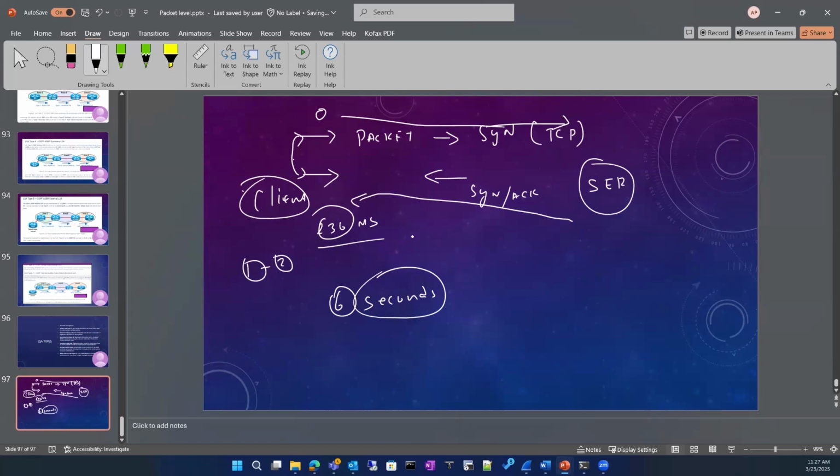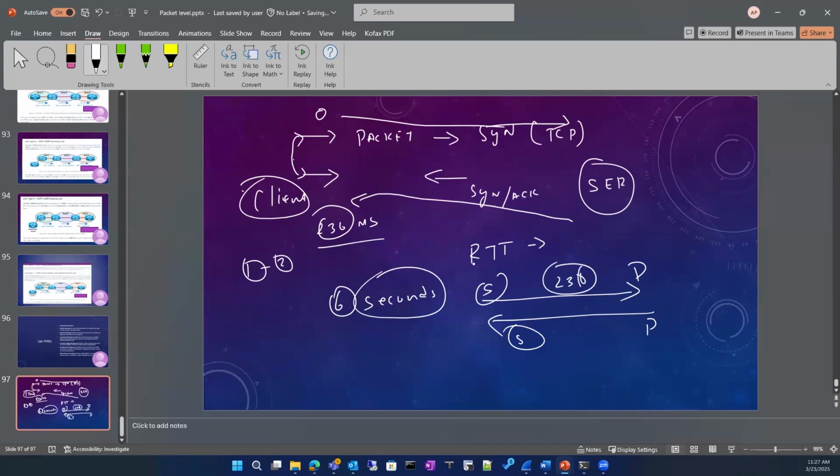We call this RTT. When you do a flight booking, it asks for a round trip booking, back and forth, from source to destination and destination to source. What is the time taken for this? That is your RTT. From source to destination and back to source, how long did it take? Maybe 236 milliseconds when we start with 0. That's your RTT.